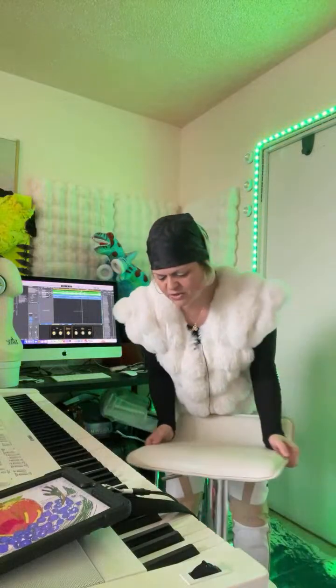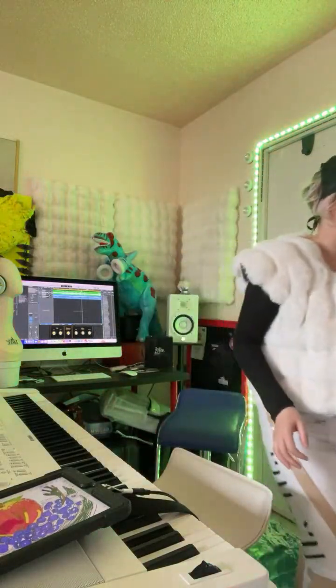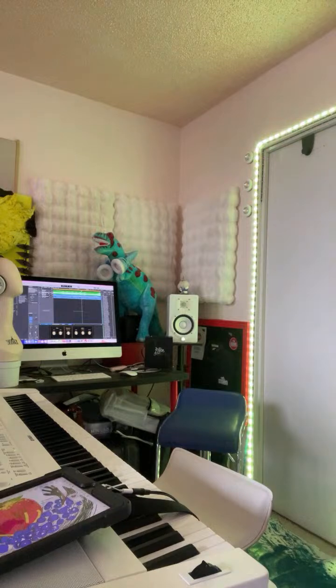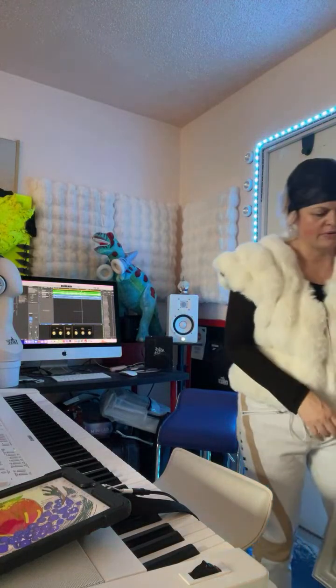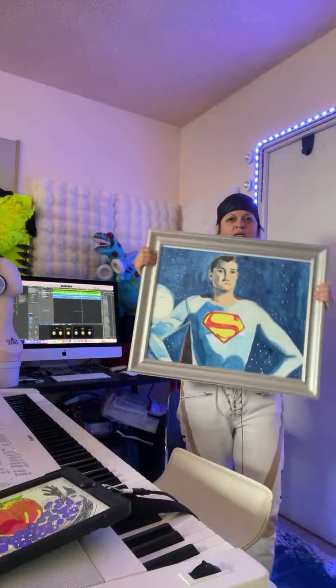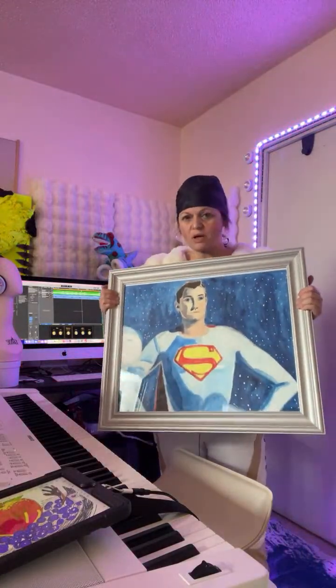If you don't know, I also do watercolors. I think I brought out the Superman. Let me show you. I do lots of different things. If you have sewing questions and you like to sew, I also do that. Let me just get my Superman out here. Oopsie daisy. Just want to make sure nothing drops. If you haven't seen my artwork, I do paint and draw and all that stuff as well.